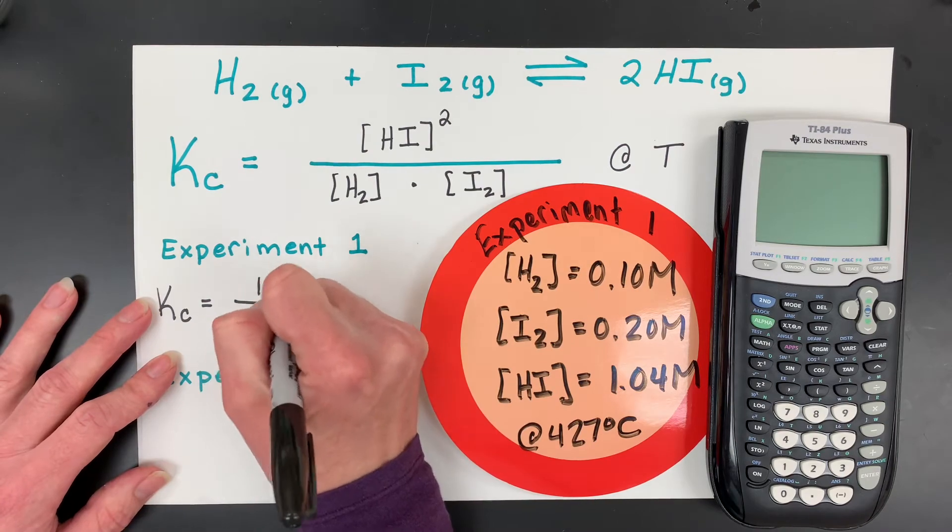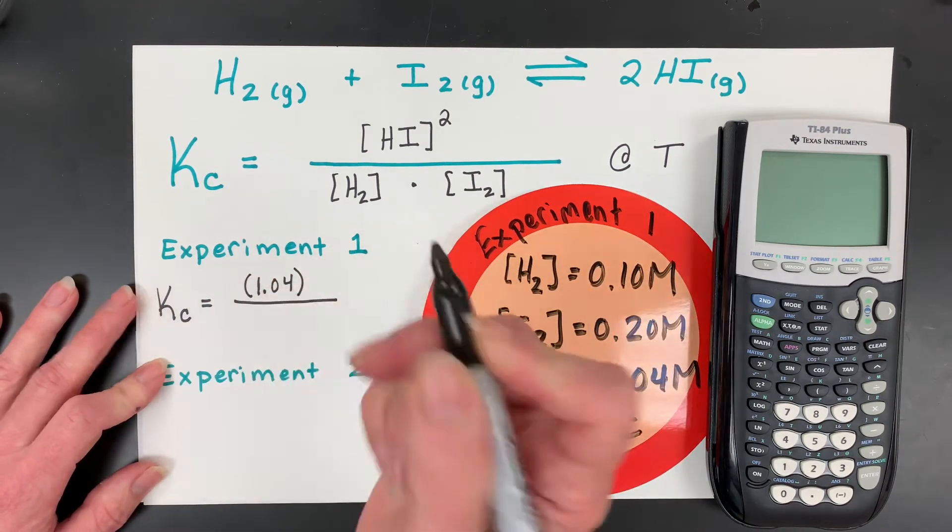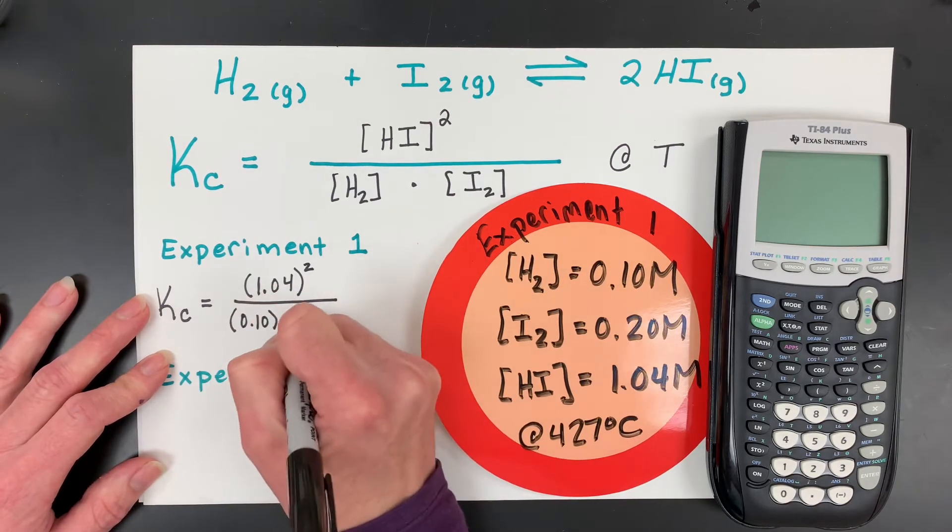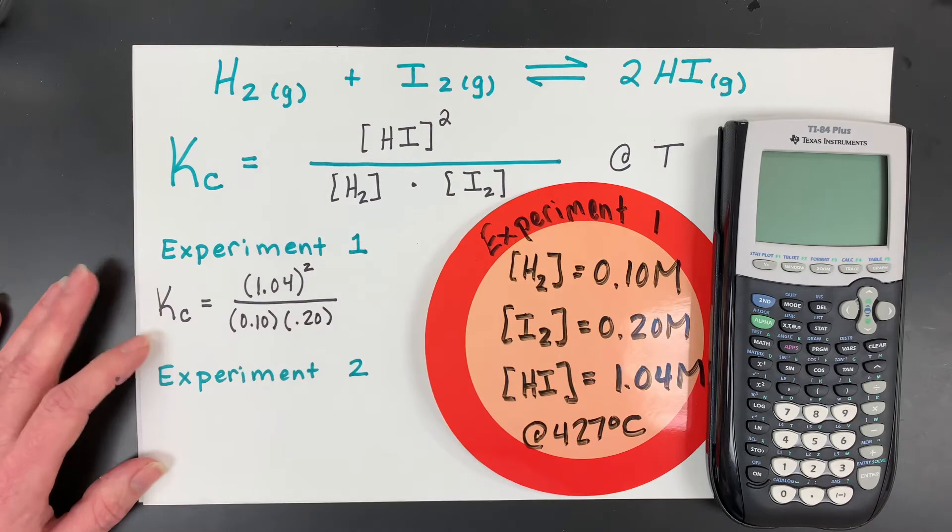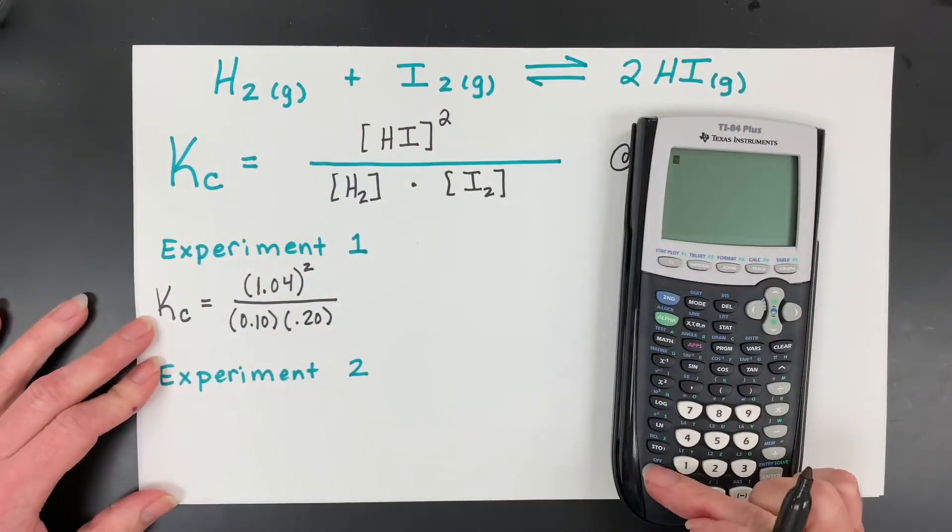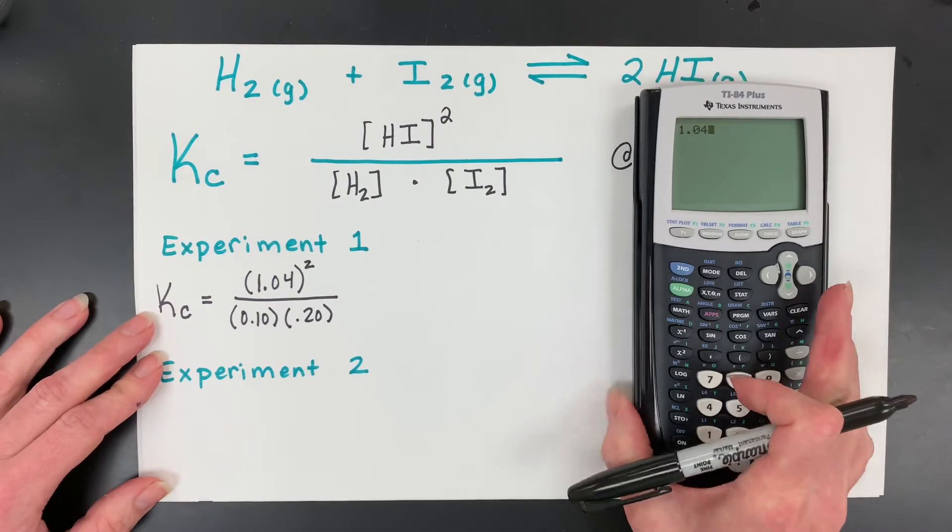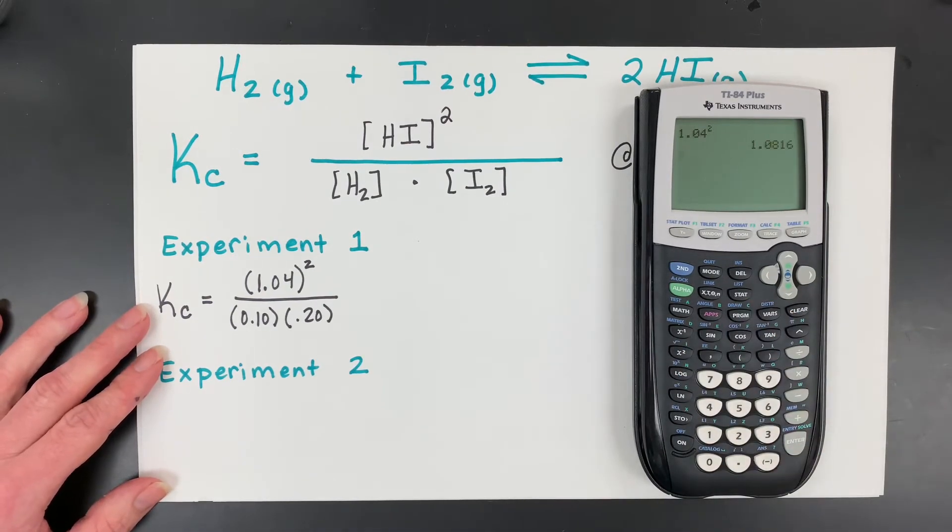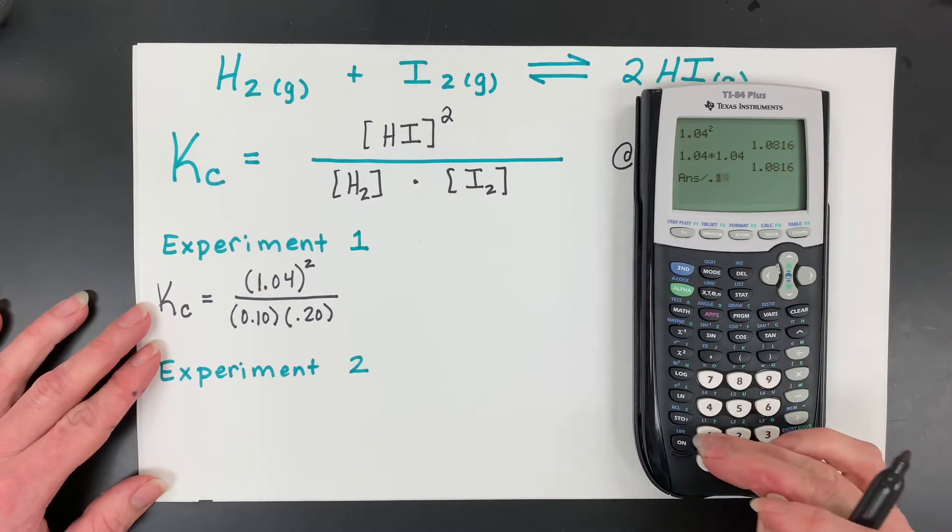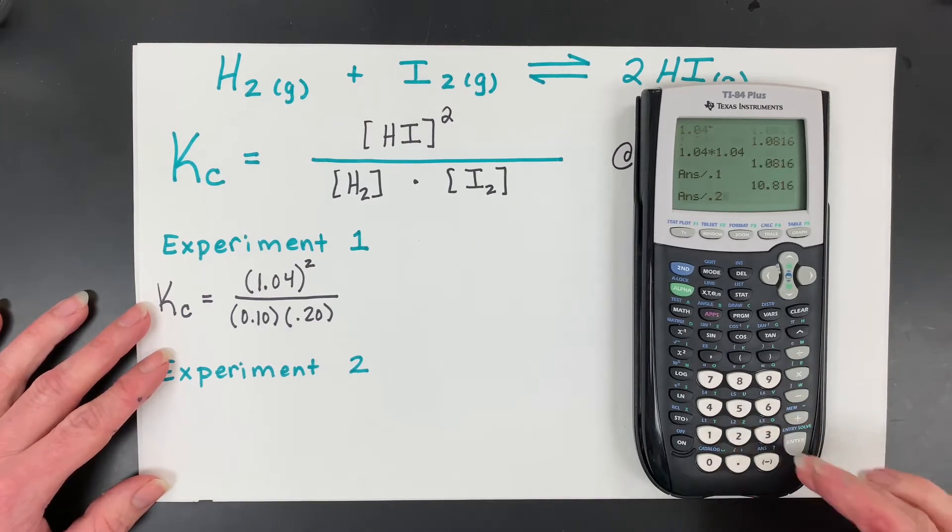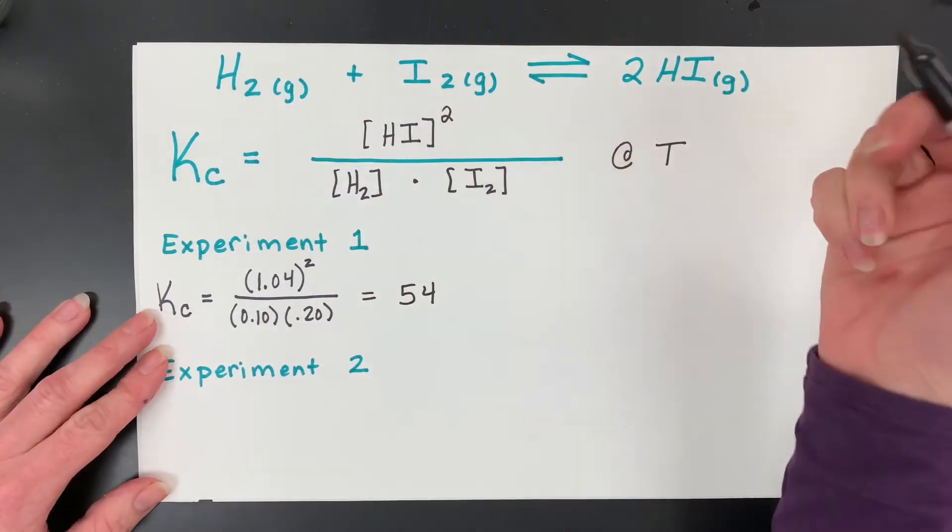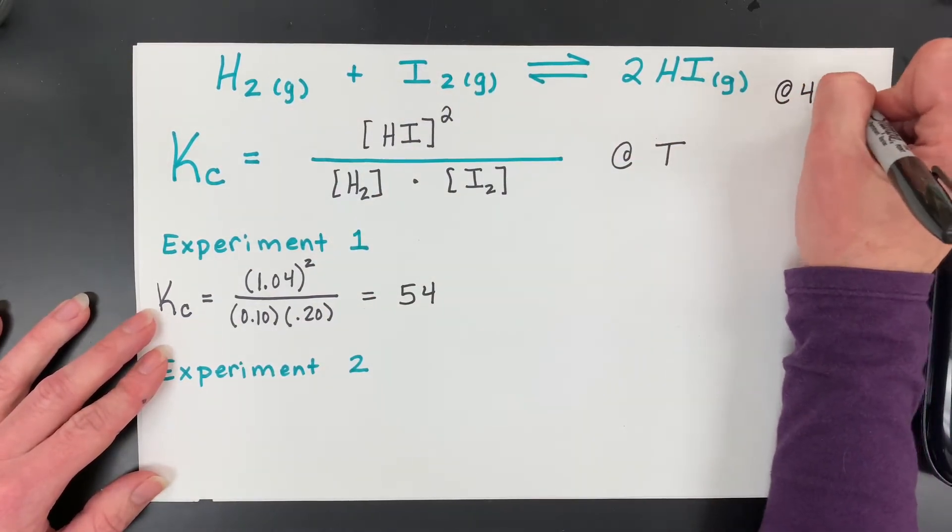I always like to start with the numerator. So 1.04, and we don't usually put the unit in. A lot of times K values, we leave them as unitless. So we say squared. First time in chemistry, you probably can leave the units out. And then 0.2. So we kind of have two sig figs in these, so that's all we can do with the calculation. So you're going to take 1.04, and you can square it or sometimes I just like to multiply it by itself. It's the same answer. And then divided by 0.1. I just do these separate. Otherwise, you're going to need parentheses with this calculator. So I get basically 54. I know it's with significant figures. So that, again, is the equilibrium constant for this reaction at, we'll say, around 427 or 430-ish.